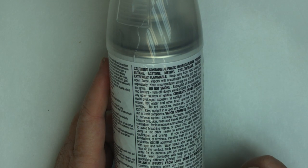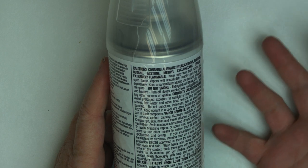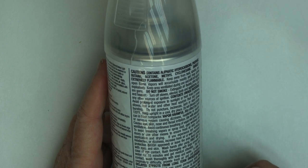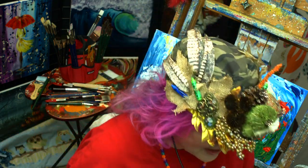Delayed effects from long-term exposure. So you can get brain damage, and intentional misuse by deliberately concentrating and inhaling the contents can be harmful. Keep it away from eyes, mouth, and ears. Keep all the stuff out of your body. Don't huff paint. Don't huff paint.